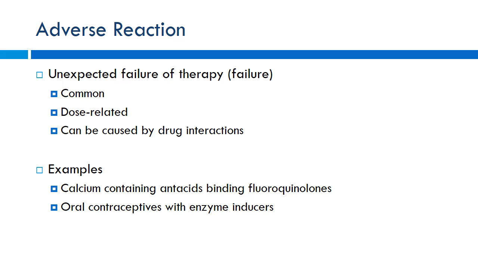So you can also see, I mentioned with the calcium binding of fluoroquinolones, that can prevent actual absorption of the drug. Oral contraceptives with enzyme inducers. One thing you can see, if a patient is on an enzyme inducer, meaning that you have hepatic enzymes in a greater number, what does that do to your half-life, do you think? If I have more enzymes available to metabolize a drug? Yeah, it should decrease, right? Because I'm metabolizing it more quickly.